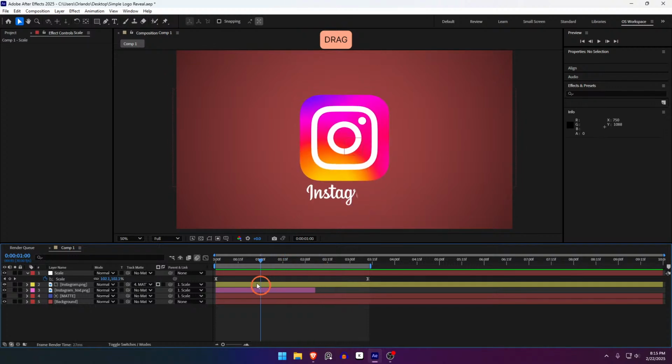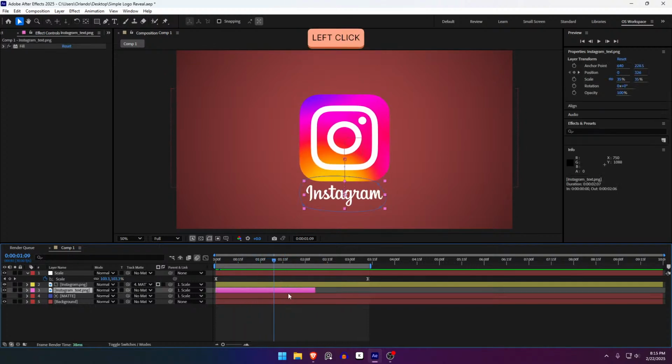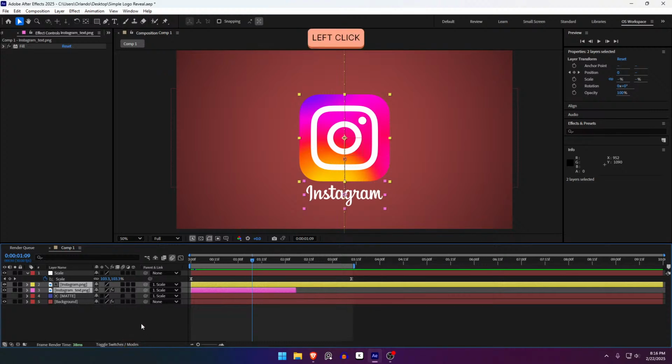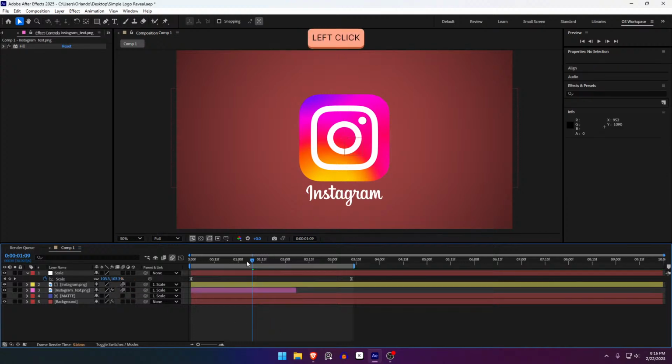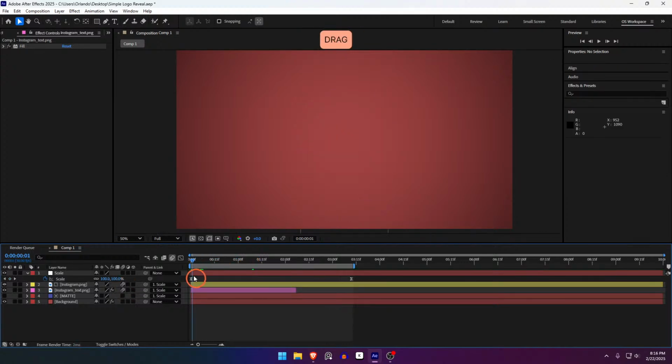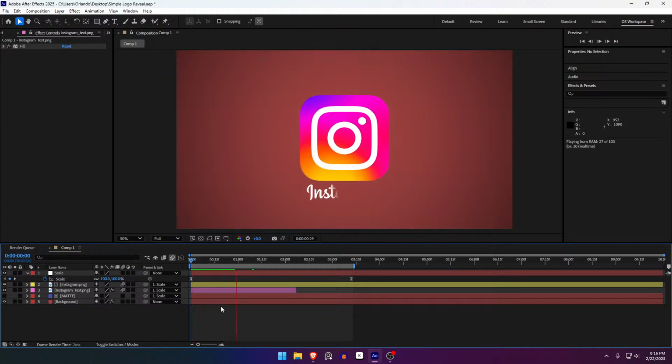So you can also improve this animation a little bit by adding a motion blur to this layer and the text. So go here to toggle switches to see this icon and select this icon. This will add a little motion blur to the animation.